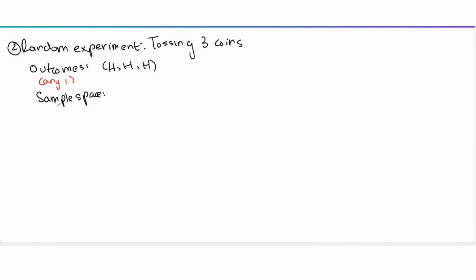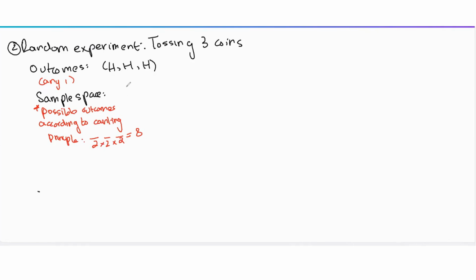We know our sample space is the set of all possible outcomes. Again, you can use the basic counting principle to figure out how many possible outcomes we would have before writing them out. According to the counting principle, we can figure out how many outcomes should be in the sample space. The first coin can result in two outcomes, the second coin can result in two outcomes, the third coin can result in two outcomes. So together, if we toss three coins, according to the counting principle, we'll get 8 possible outcomes.